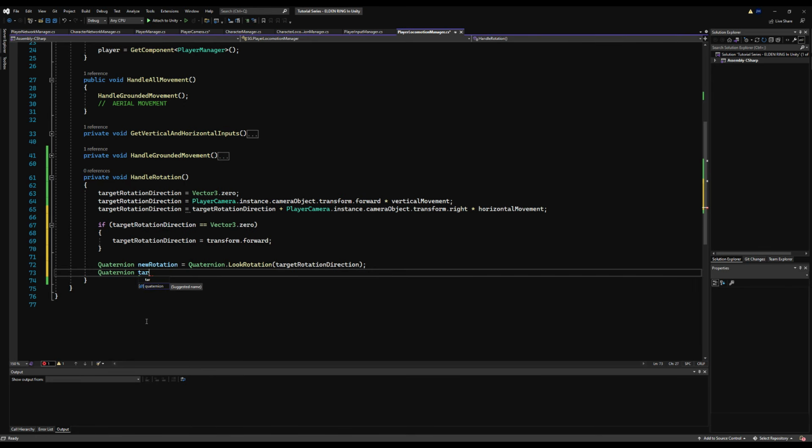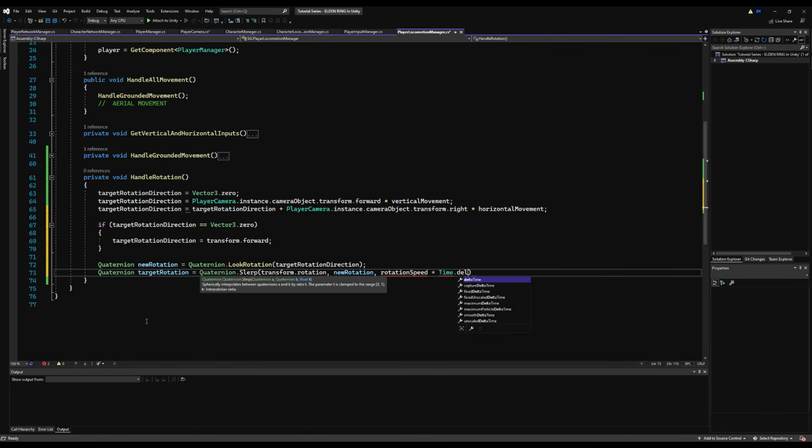And then we're going to say our targetRotation is a combination. So Quaternion.Slerp of where we're already rotated towards and where the new rotation direction is. So we take that new rotation and we move to that from our current rotation over a rotationSpeed variable times Time.deltaTime. And we don't have a rotationSpeed variable yet, so let's make that.